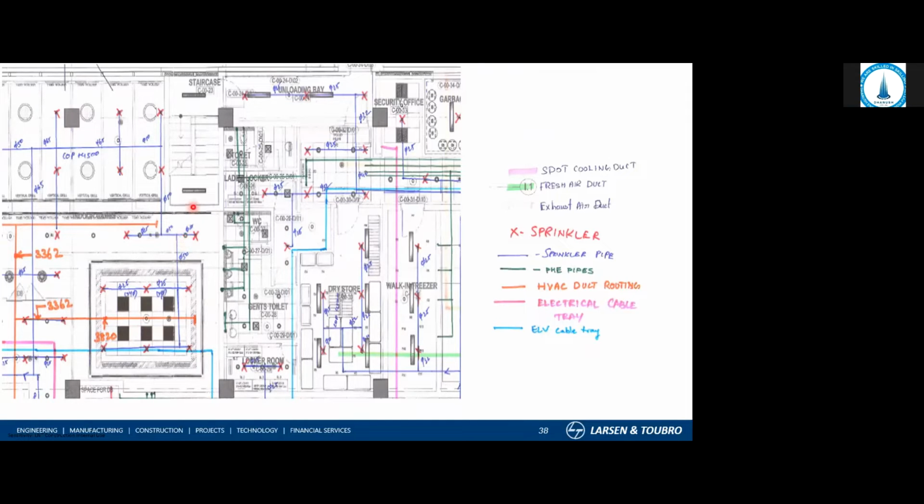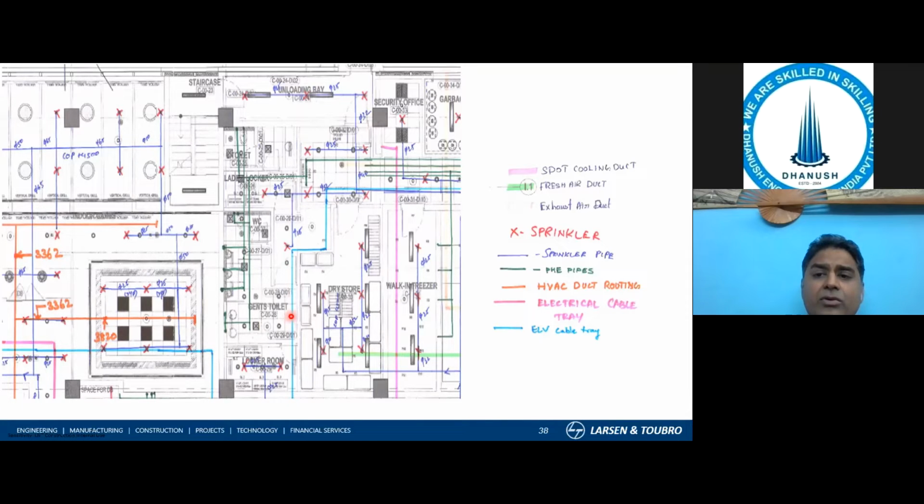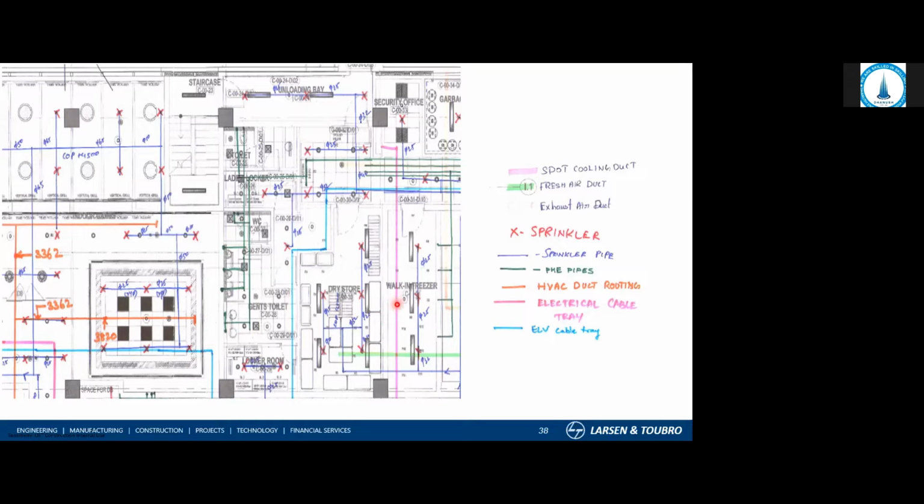You can see different colors have been used by different disciplines, so that we ensure, see, this is the ELV cable tray. If that is coming here, I need to ensure that the electrical cable tray is not coming along with that. So I need to plan where the electrical cable tray is planned. At the same time, you can see the sprinkler pipe is here. So there is always a space defined and agreed among MEP engineers at the scheme level itself, so that when you go to the detailed design and the GFC coordination, you don't have a clash and redo everything.